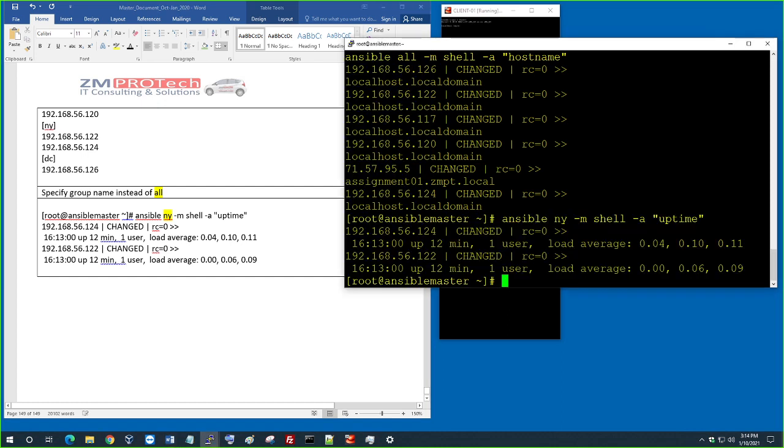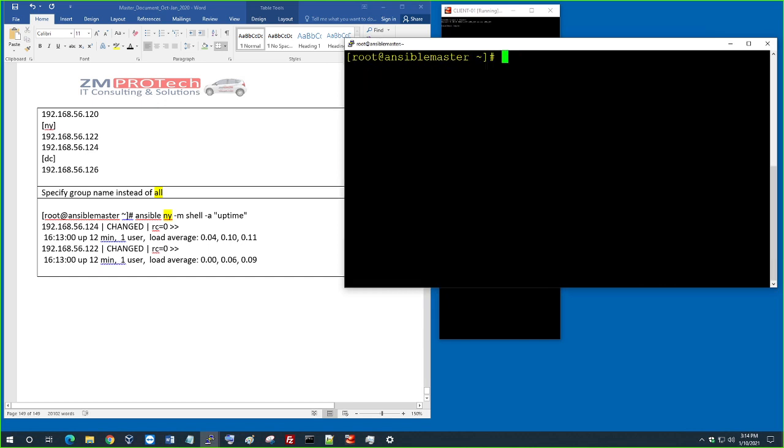So what else you could do is, you don't have to use the host file here. Most of the time I don't use the default host file. What I do is I use my own servers, right? So if I do cat /etc/ansible, I'm going to redirect it to my servers.